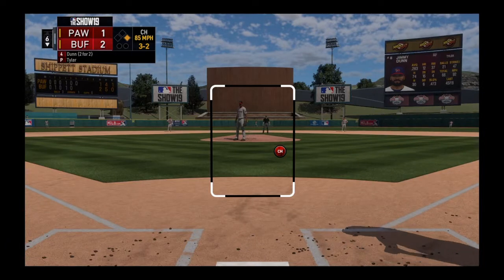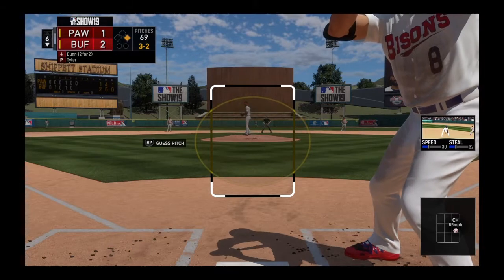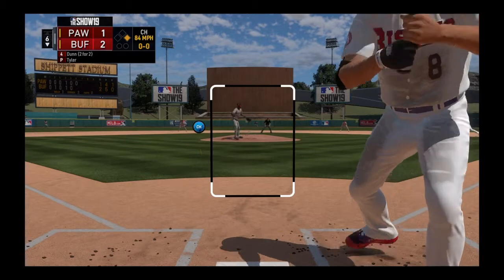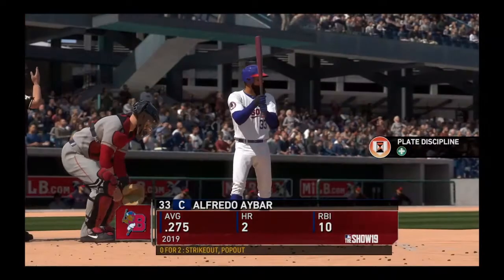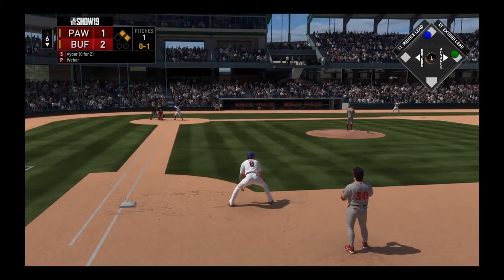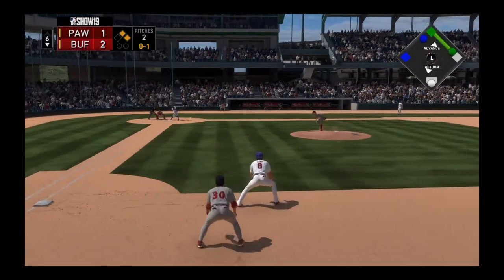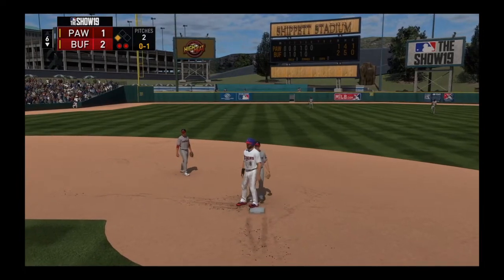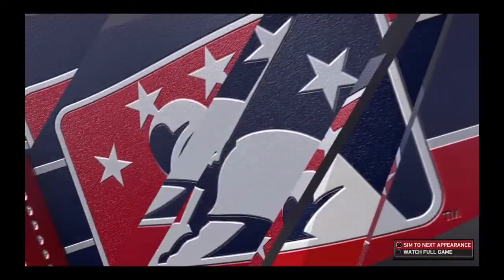There's a changeup taken, but it finds the zone on the inside. Now the 3-2 pitch. And he will take ball 4. First and second now with nobody out. So coming to the plate, Alfredo Ibar. He'll look to bounce back after striking out his last time up. Yeah, he's got to put that one behind him, especially with runners in scoring position. Those punch outs will stick with you a little longer. To second for 1, on to first, so he comes right out of the bullpen and gets the double play. They played the matchup there, and it worked.